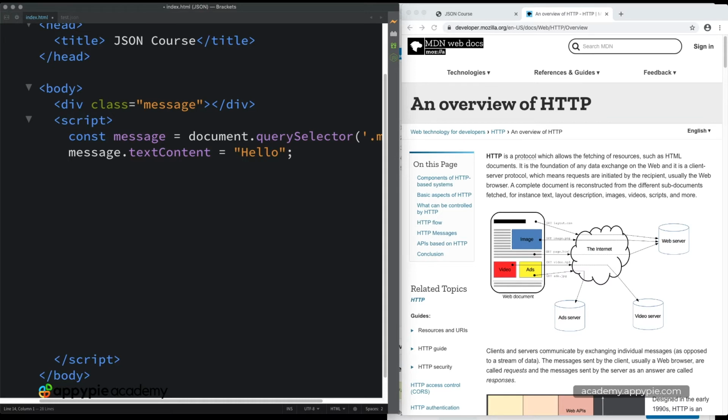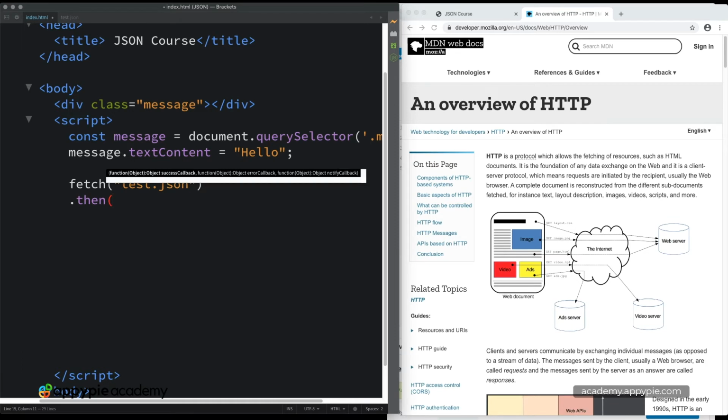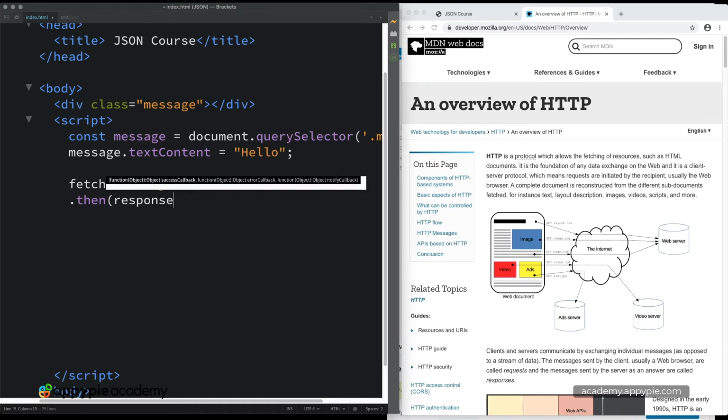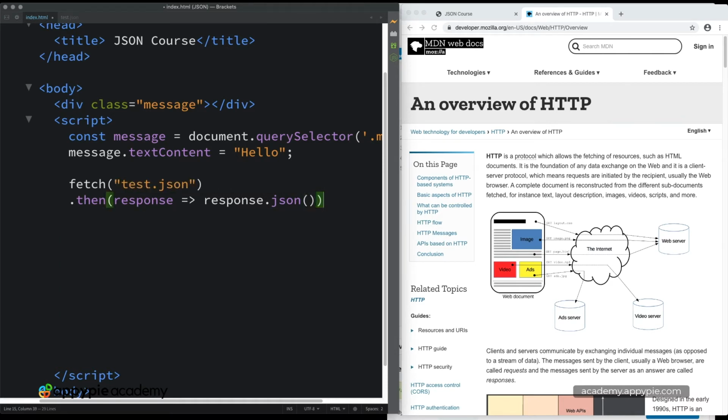And this file, even though it's sitting within our own directory, we want to access that file object. So we're using fetch, and then the path to where the file is located. This is on the same directory. It's called test.json, and we're going to be returning back that fetch object. Fetch is promise based, so whenever it retrieves the file information, it's going to issue a response. And then using the arrow function, we can take the response and return it back as JSON.